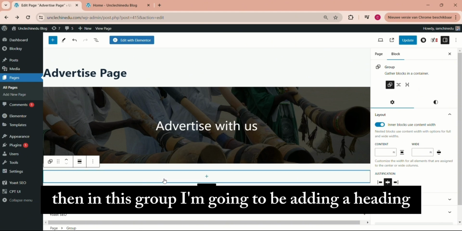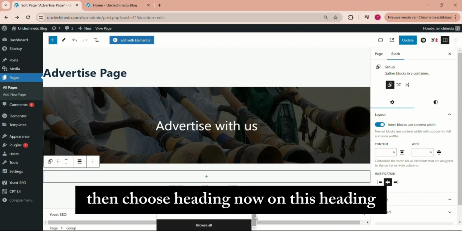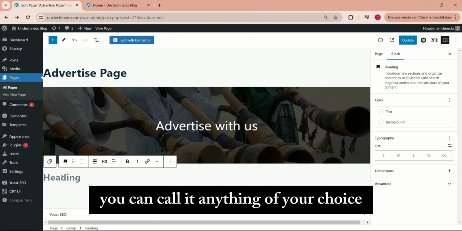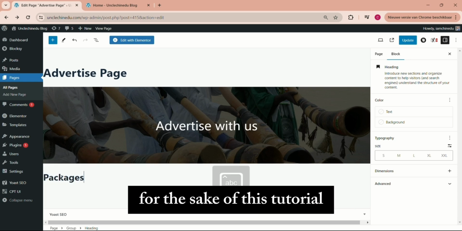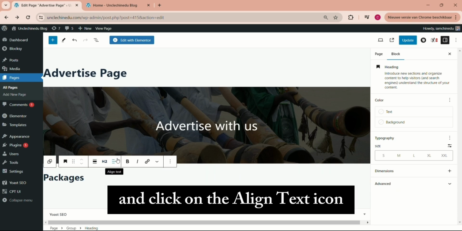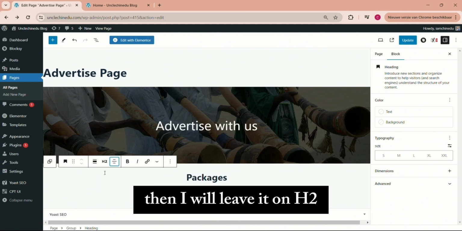Then in this group, I'm going to be adding a heading. So for that, I click on the cross add block icon, then choose heading. Now on this heading, you can call it anything of your choice, like prices or pricing or whatever. But I'm going to call it packages for the sake of this tutorial. Then I'll come up to the toolbar and click on the align text icon and align it to center. Then I will leave it on H2.